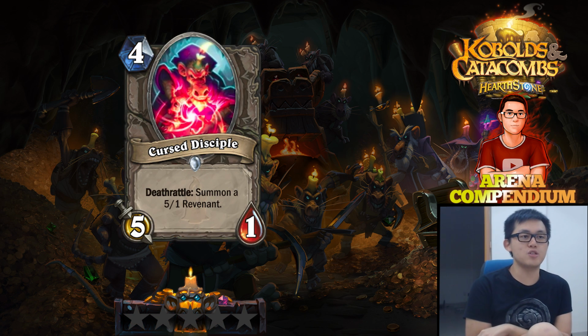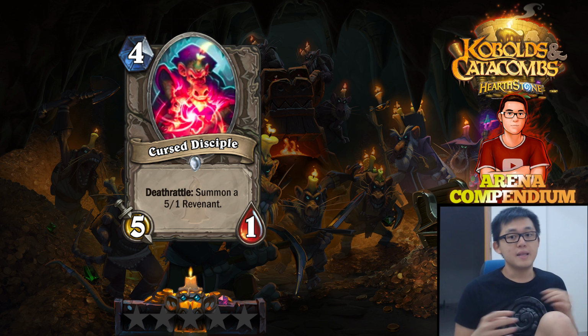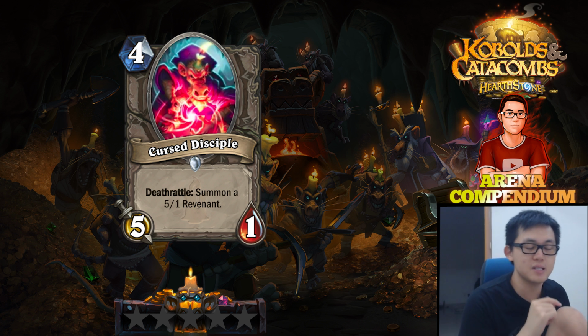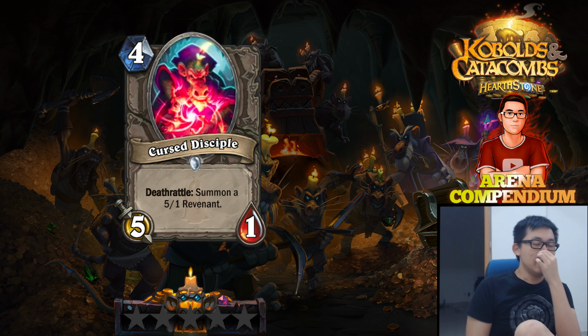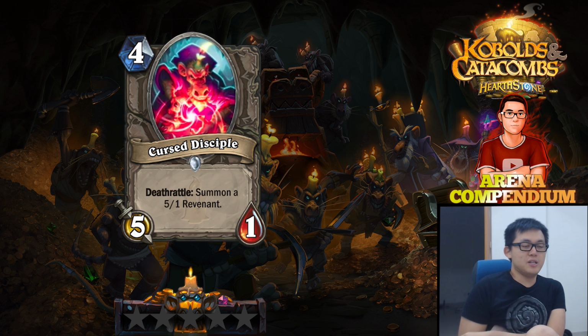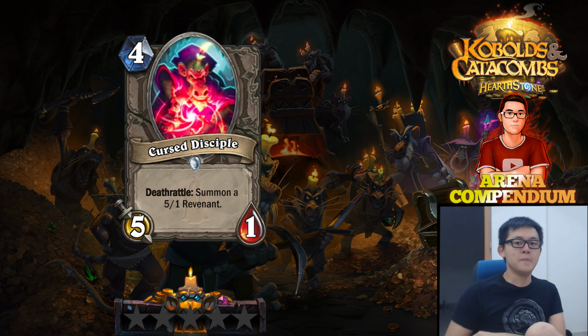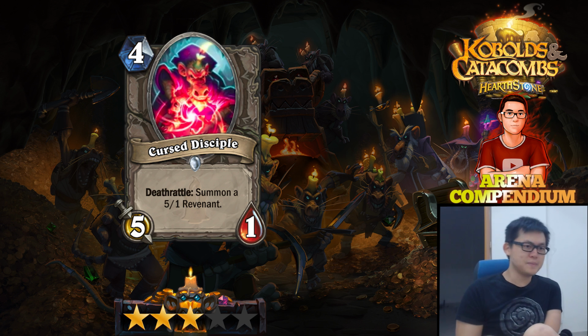Cursed Disciple is 2 Magma Rages in 1. 4 mana 5/1 that when it dies it gets a 5/1. This is so good against classes that can't ping because they're just gonna cry. This is also mediocrely good against rogues and druids because they have to take face damage. I think Cursed Disciple is fine, and overall it's just really aggressively statted. Your opponent has to deal with this, so I'm gonna give this 3 stars.